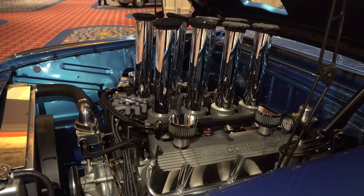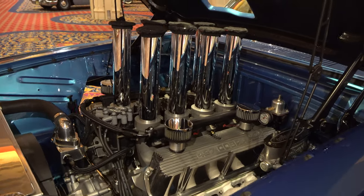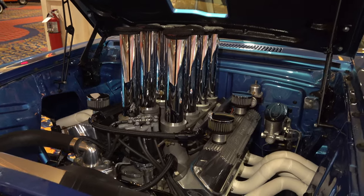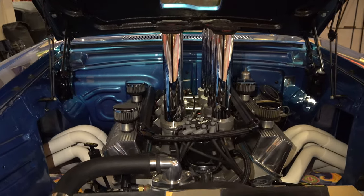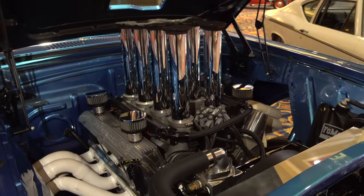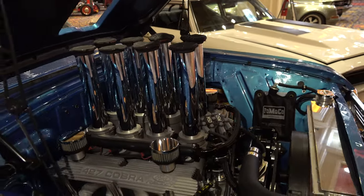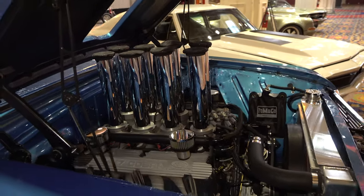Just nice work all the way around. The work done underneath the hood is all cleaned up. Some panels — you know, it's a race car — back in the day they probably would have just chopped some holes in the fender, but these have been nicely placed. Just an all-around nice job on this car. If you like the gasser style car, which I do — they make me smile every time I see one — I'm sure you're enjoying this one.